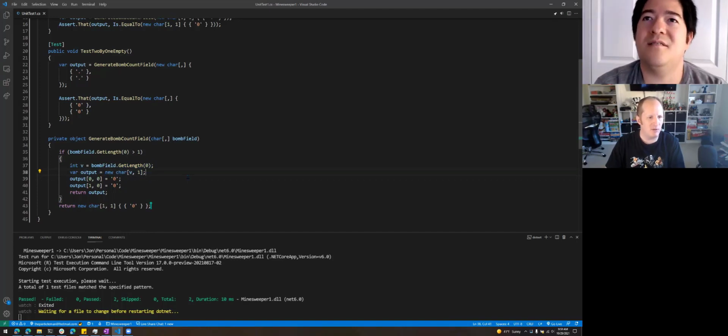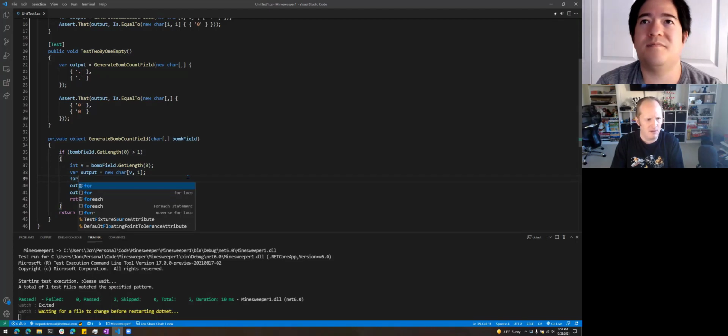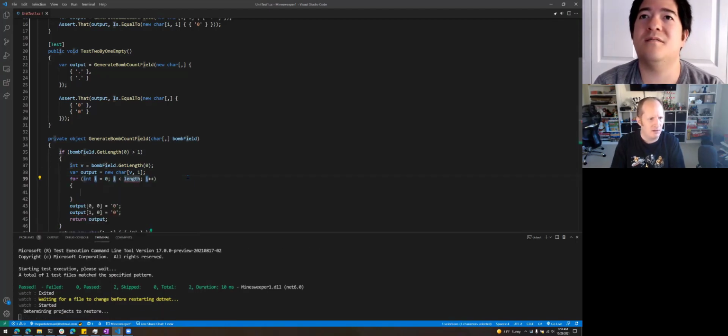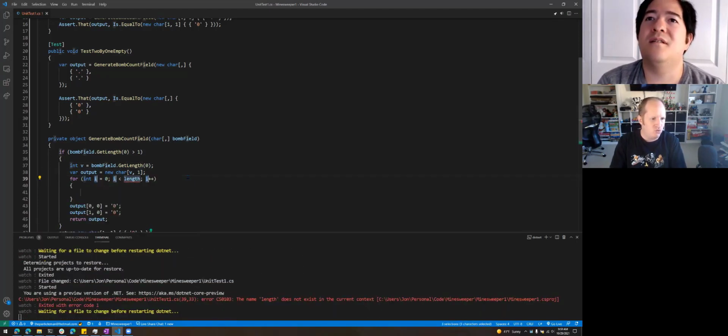Should we change this so that we're iterating over all the things? Yes. Okay. So do you want to do we could just do the one dimension for now, right? Oh yeah, we could do that. What do you want to call these? X and Y, row and column?